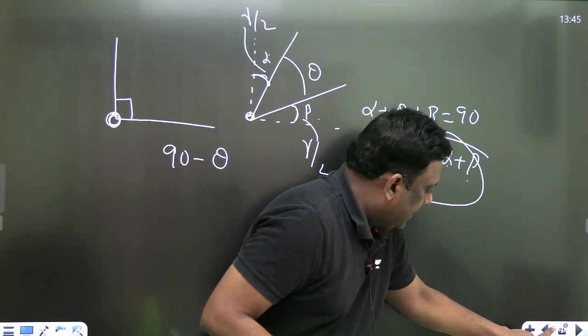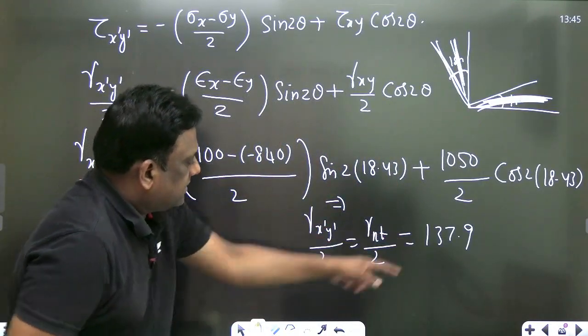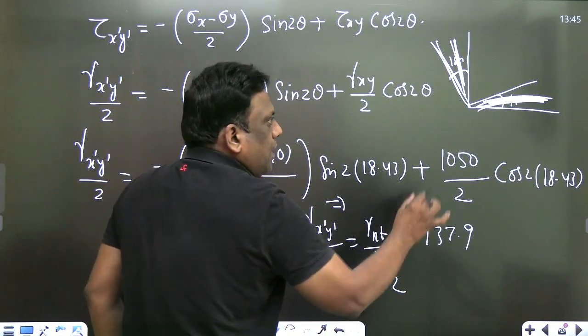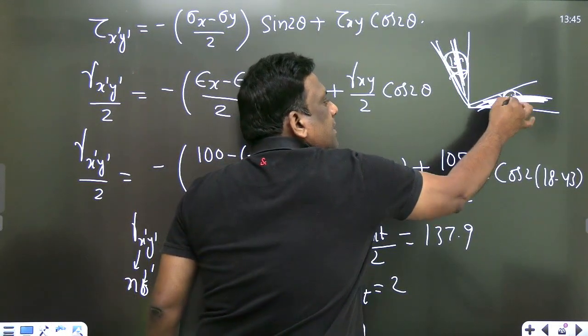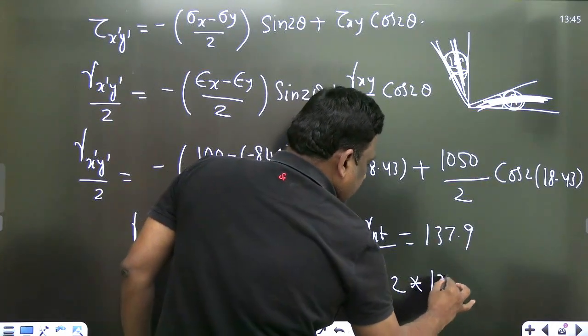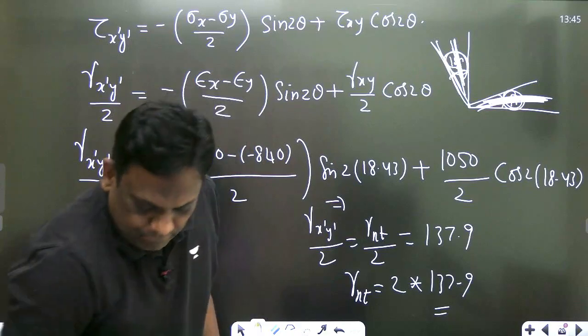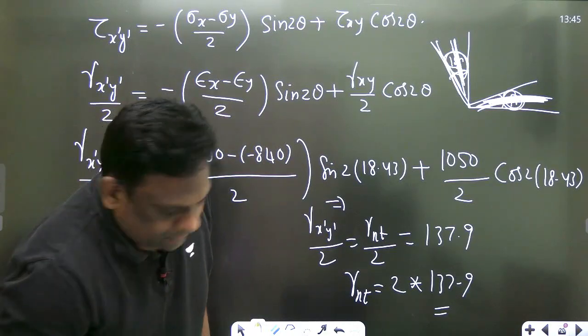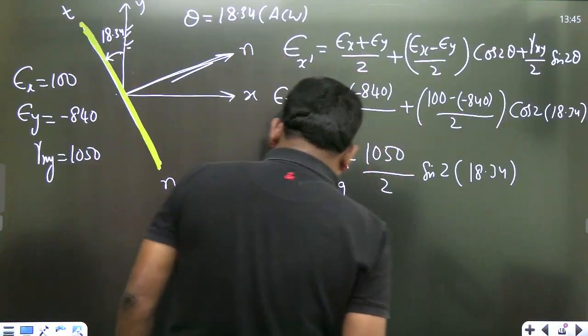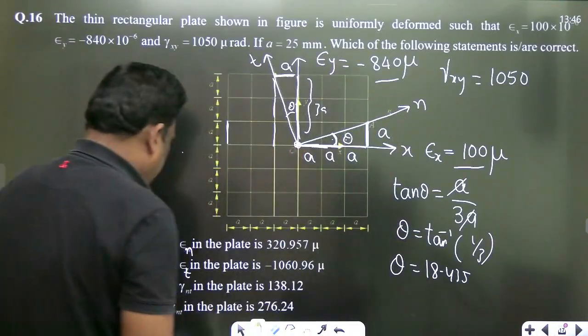So therefore, my dear students, इधर देखना, gamma by 2 is इतना. So अगर आपको total shear strain चाहिए, तो 2 times, एक gamma by 2 आया, एक gamma by 2 आया, दूसरा gamma by 2, this plus this will be total. तो कितना आ रहा है सर? 2 into 137.9. How much is this? 276 कुछ आ रहा है सर. So it is 276. So therefore, the shear strain is 276.